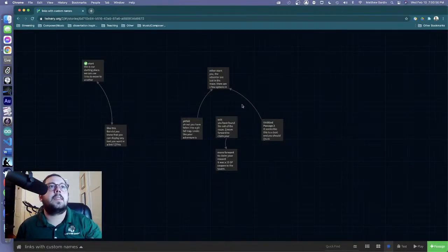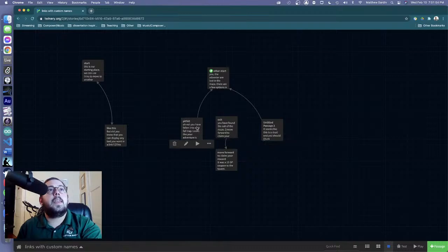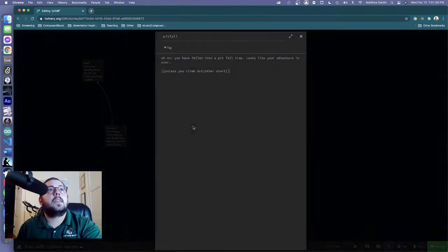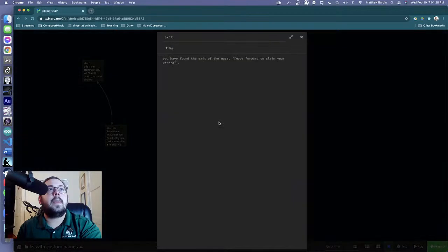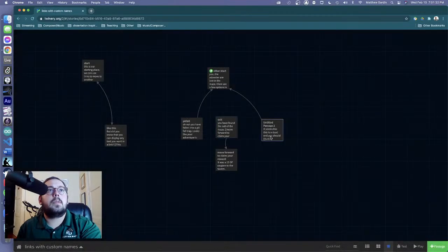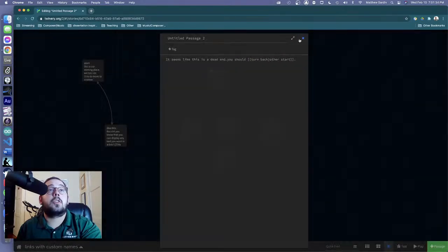So, again, I just kind of made this on the fly. I'm going to change it so we start our story here instead. But in all three of these, I've got links that are displaying a text and going somewhere else. All right. So we can see this is, when we open it up, this will be the text that we want to see. And then we're telling the computer link to this passage, but display this text. And all three of these have one, except for the middle. And in this case, they're just going back to the start.